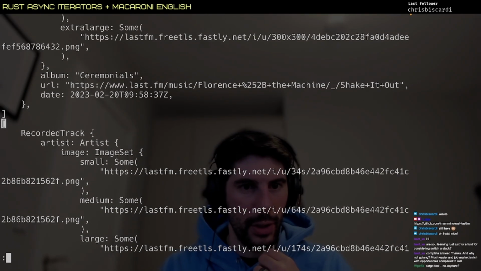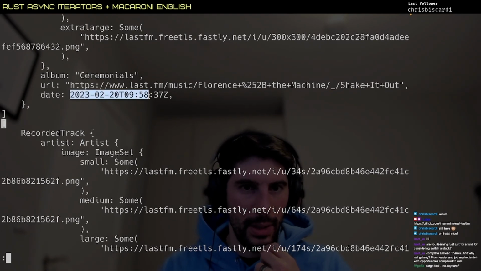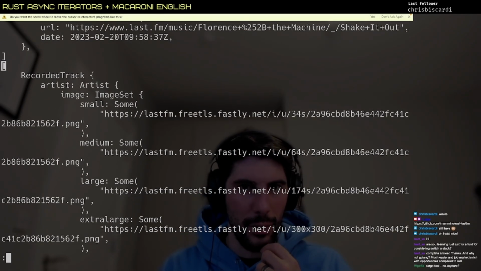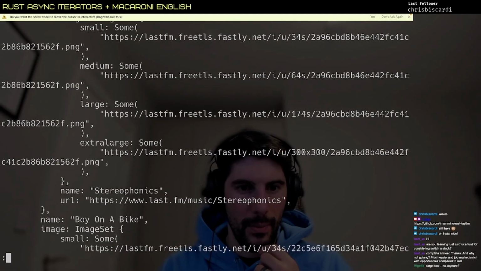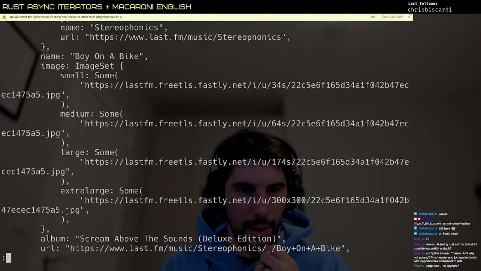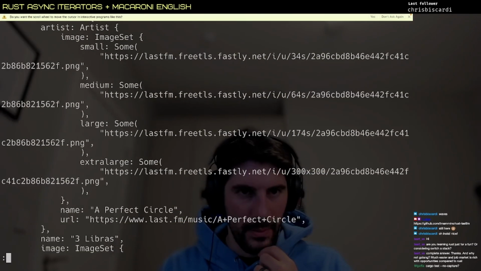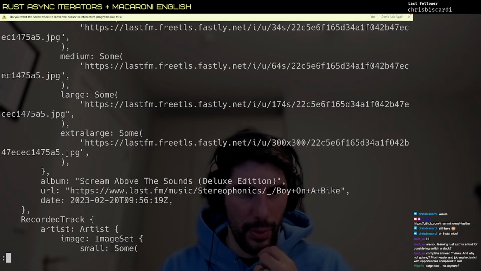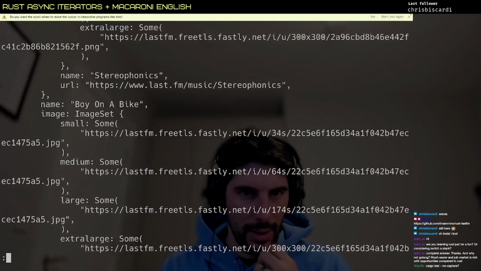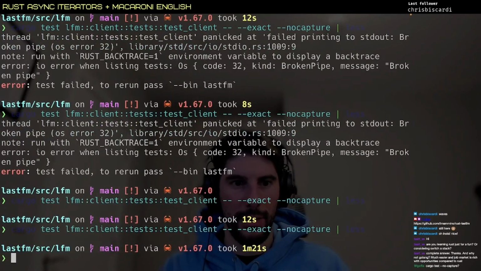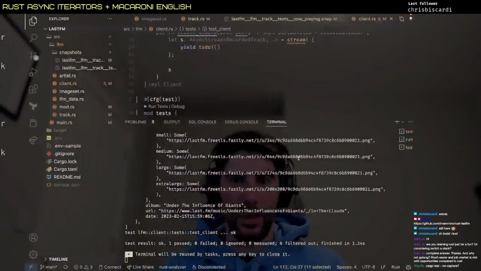So it's finishing here and starting here. So let's check the timestamp. The last timestamp here is 20th of February at 9:58. So in the next page, I expect to have a timestamp that's somewhat closer to that. And it's... What is it? Come on. Oh, there it was. 02/20 9:56, while this one was 9:58. So it makes sense. It is going through pages somewhat correctly.